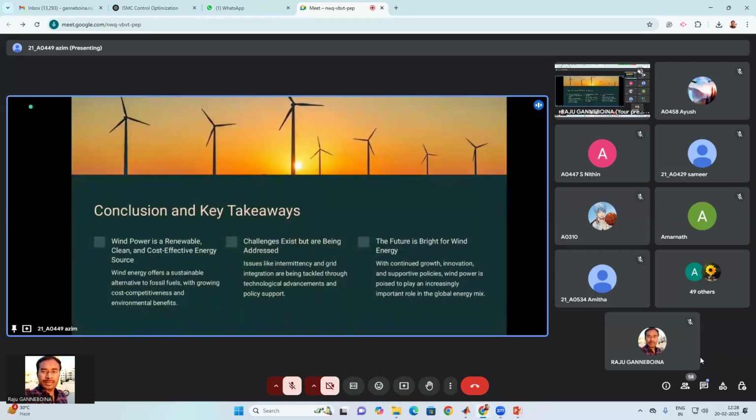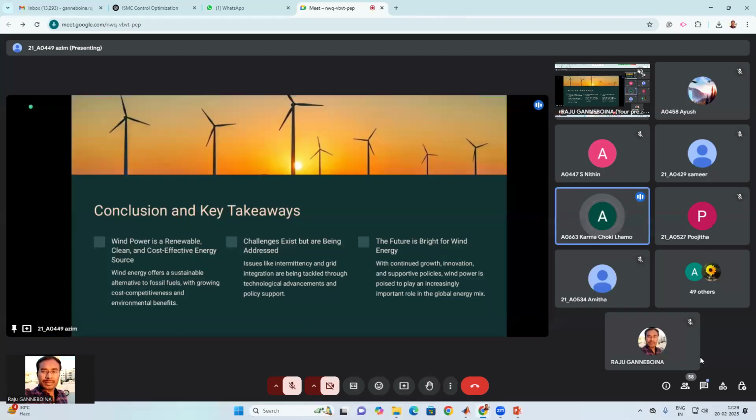So the point is that challenges are there with every energy resource, but we have to minimize the challenges and use these renewable energy resources in an effective way to reduce pollution, which is a major reason why we are implementing these energy resources instead of traditional methods such as coal and petroleum.